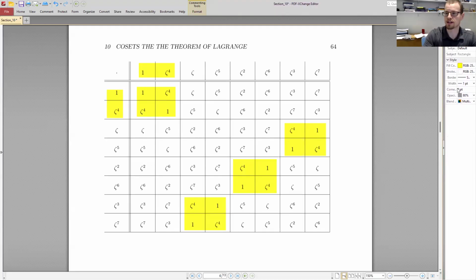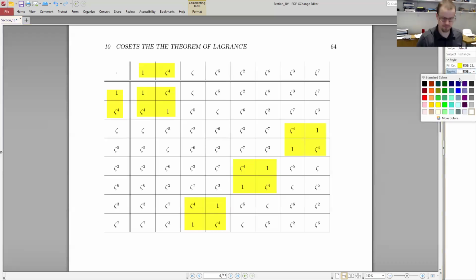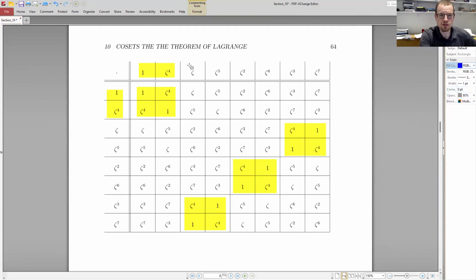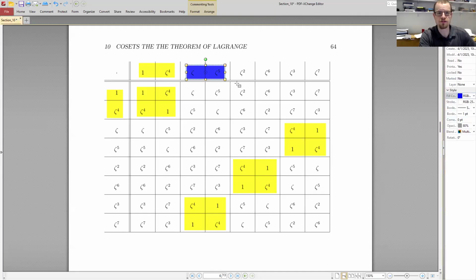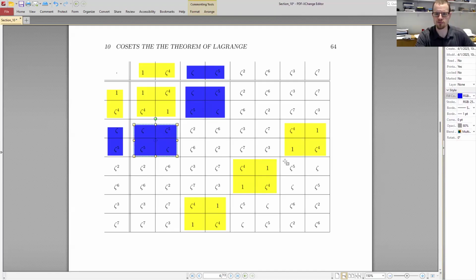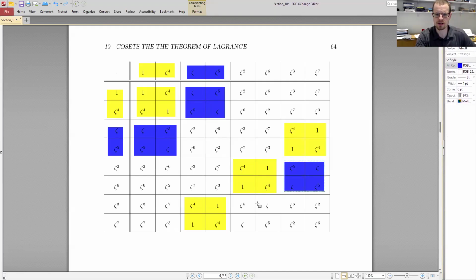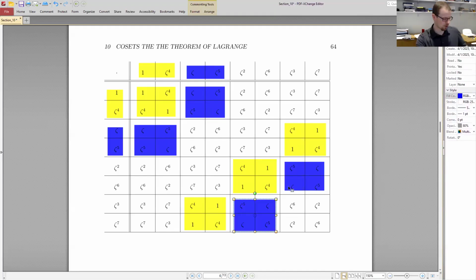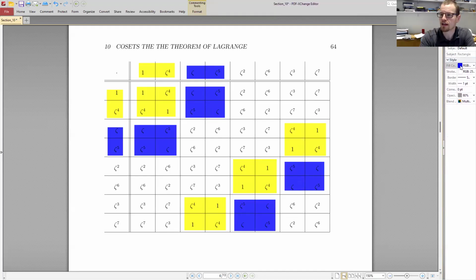All right, let's see here. What's next? Let's grab onto a different color for a moment. I'm going to grab onto blue, let's say. So blue for zeta and zeta to the fifth. Well, now that, of course, appears right here and right here. It also appears right here and right here. Cool, I'm getting all these blocks. This is kind of fun.